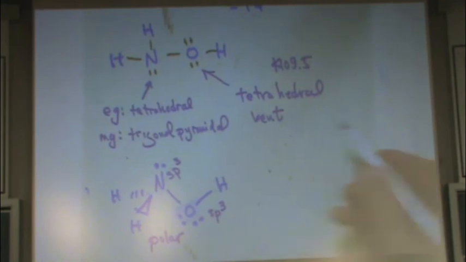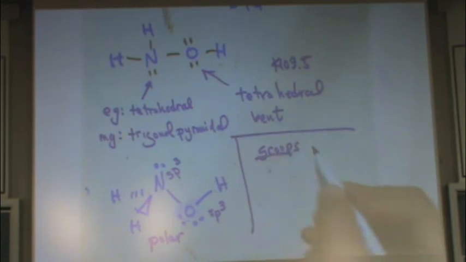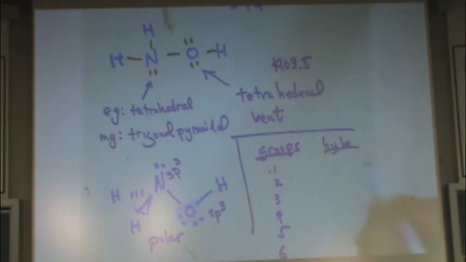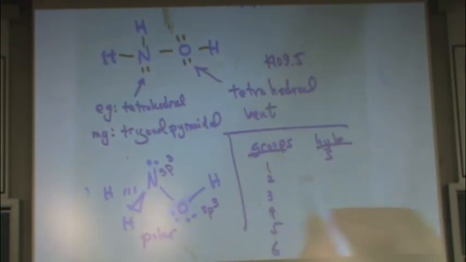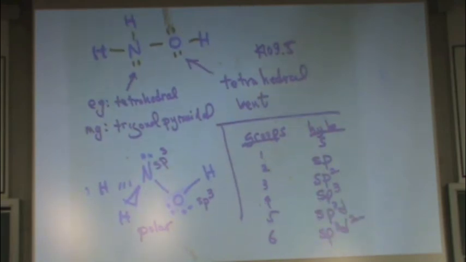If you're not that good with hybridization, let me do a little summary for you. All you do is count the groups: 1, 2, 3, 4, 5, or 6. And then you assign a hybridization. The first one's s, not technically hybridized. The second one, because there's only one s orbital, has to add a p. Then the next one has p2. Then 4 groups, sp3. Now we're out of p orbitals, so now we start adding d's: sp3d and sp3d2. All right, so these both have 4 groups, so they're both sp3. Let me see if there was anything else for that one.